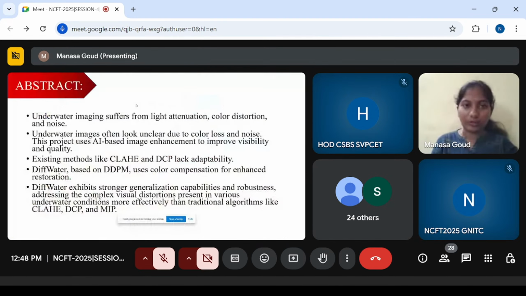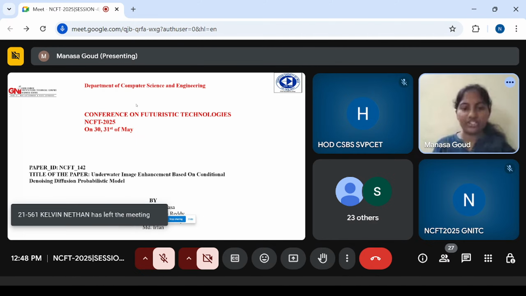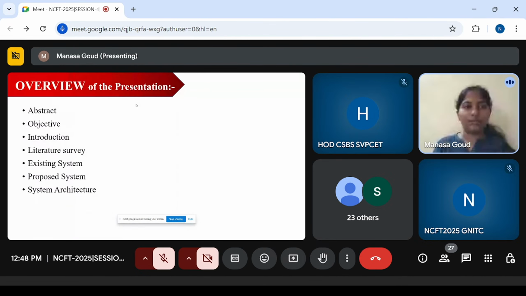Our project title is Underwater Image Enhancement based on Conditional Denoising Diffusion Probability Model. Coming to the overview of the presentation, we have abstract, objective, introduction, literature survey, existing system, proposed system, and system architecture.